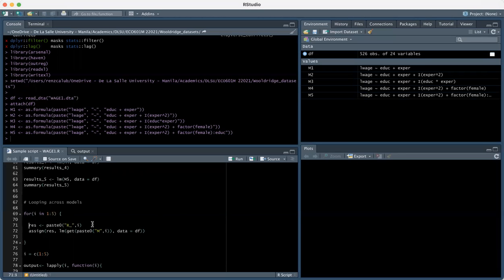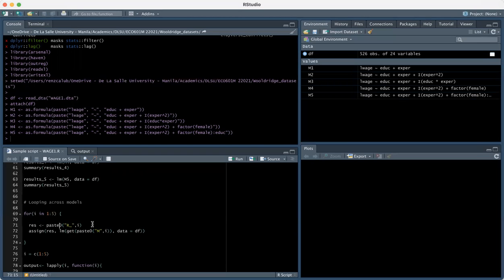We assign the object name, which is called res, and this is basically a list of object names for our regression results. The paste0 function here is more like a concatenate function, wherein we're concatenating R underscore with the respective number i as the for loop runs from 1 to 5.